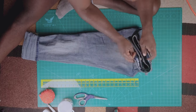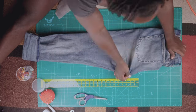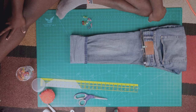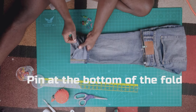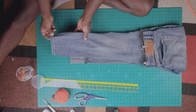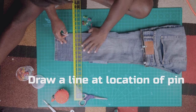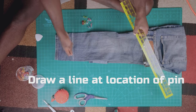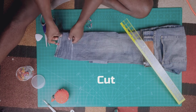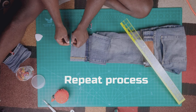You don't want one side to be longer or shorter than the other. Right at the top you can pin the jeans so that even though things move around there isn't much of a difference — that's just optional. Now you're gonna get a pin and put it right at the bottom of where we folded it, then unfold it so that we know where we're gonna draw our line so we can start cutting. Take your marking tool, follow where the pin is and mark it. Take your scissors and cut, then unfold and replicate the same thing on the other leg.